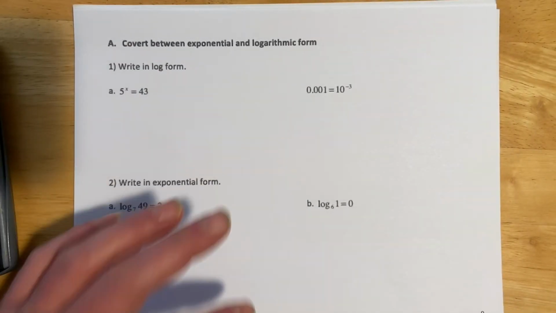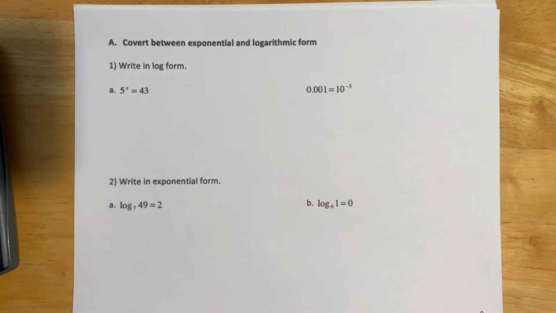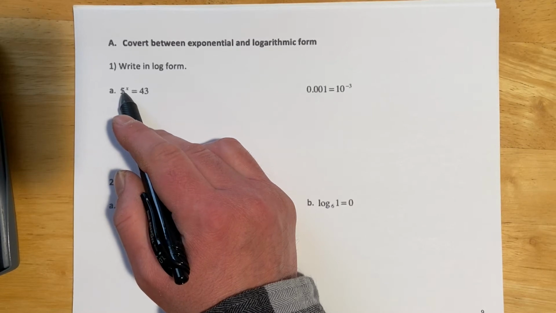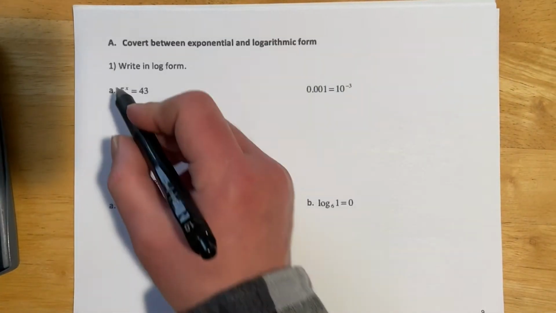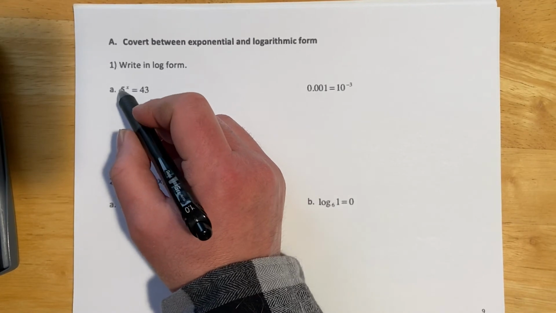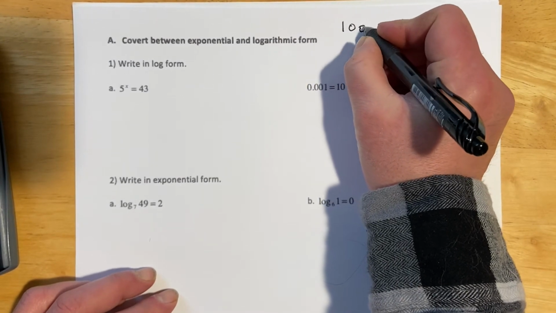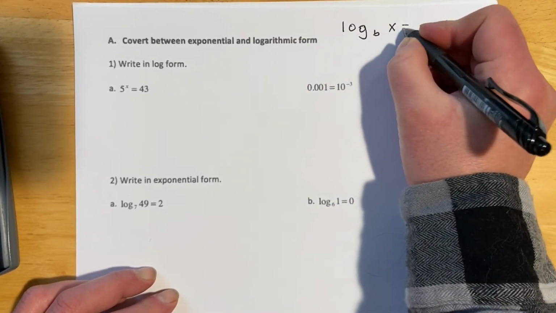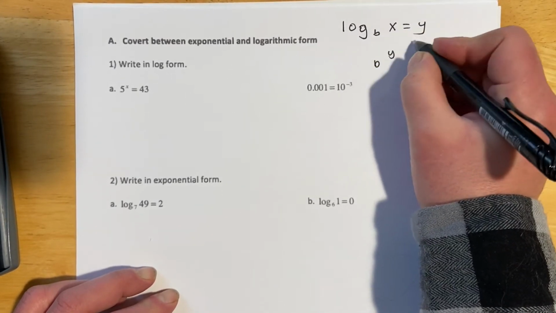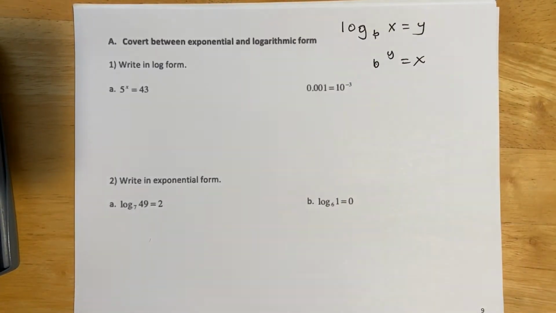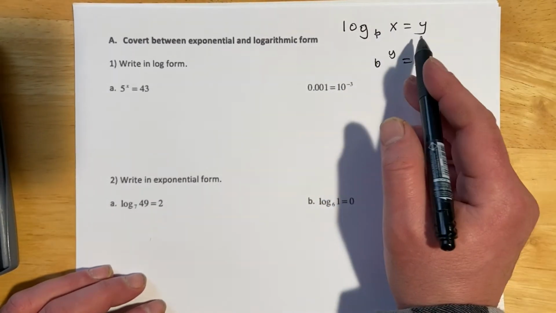Okay, so what's this look like in terms of the problems? We have these first couple of versions where we convert between exponential and log form. So write the answer in log form. The one thing that really helped me when I was figuring out how to do these is realizing that the base stays the same. And so when I go from exponential to log, and let me write the two forms up here so I can point at them. Log base b of x equals y, because b raised to the y makes the x. So the base of the log and the base of the exponential are the same thing. It's the x and the y that are swapping places. And again, that's that inverse relationship that you'll see if you go on to 141.